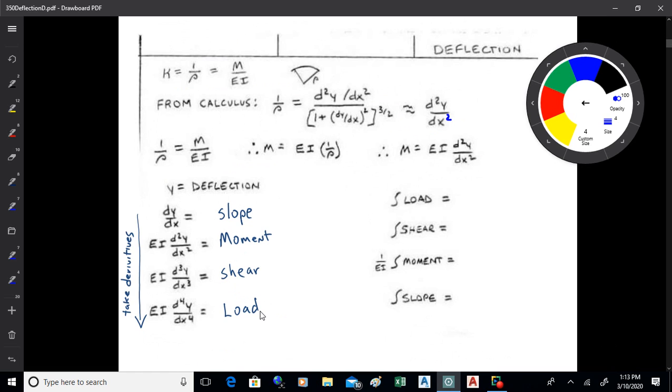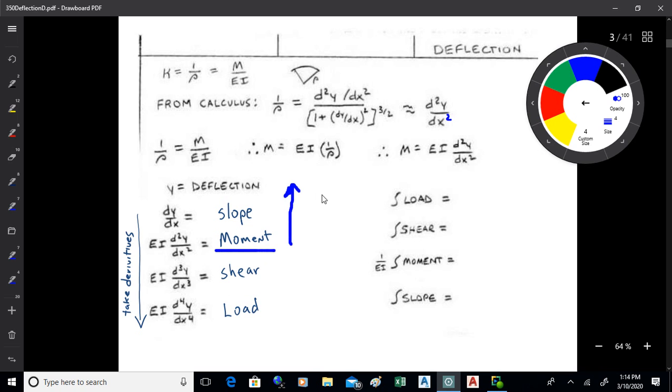So we get that relationship where we just take derivatives. If we start with y being deflection, we get to slope. Take another derivative and throw in the EI, you get to moment. Take the derivative of that, you get to shear, and take the derivative of that, you get to load, okay? So that's kind of the relationships used to get some of the basics of deflection. All right, now, those are derivatives. However, what we can figure out from doing moment equations is moment. So we can walk it back this way to get to slope and deflection.